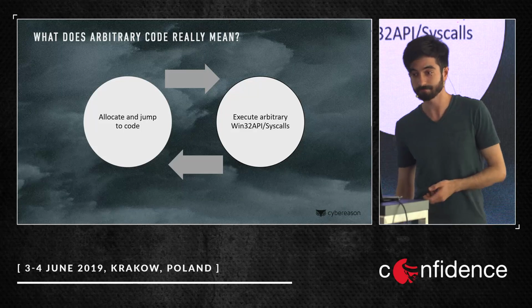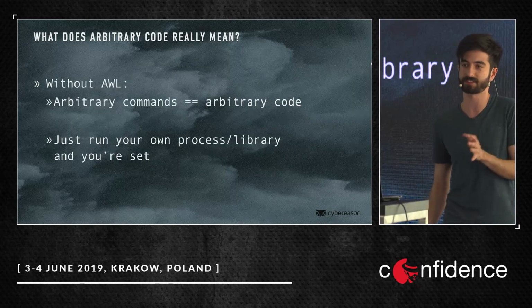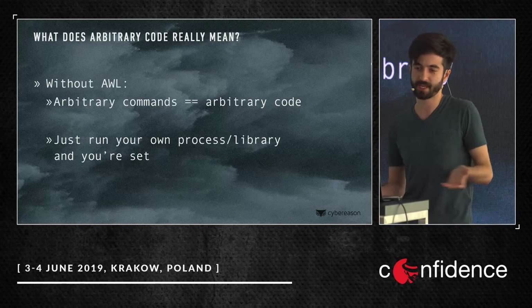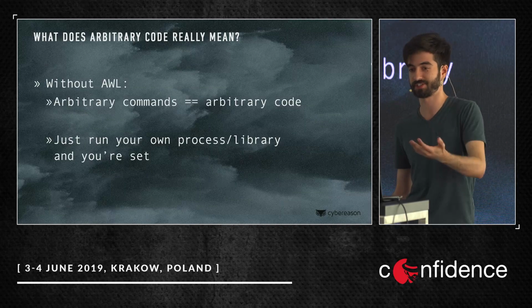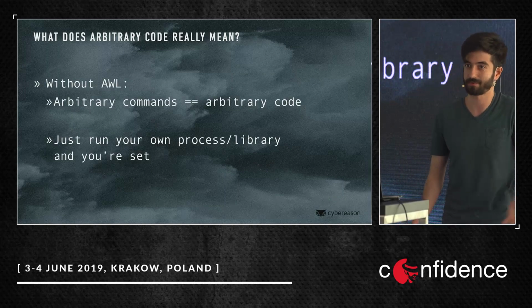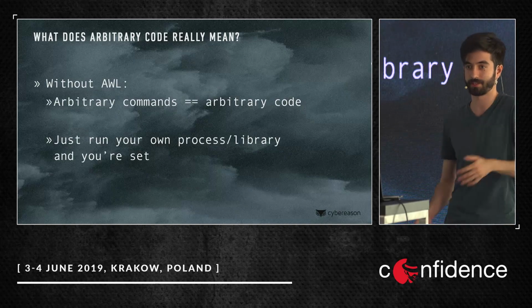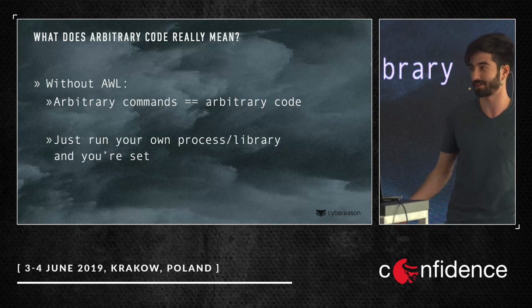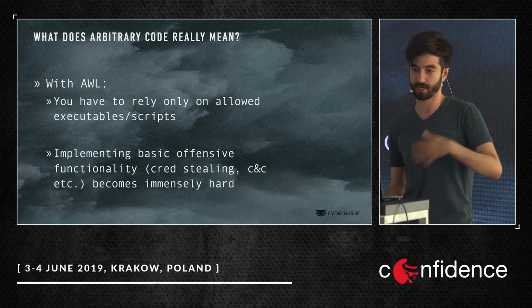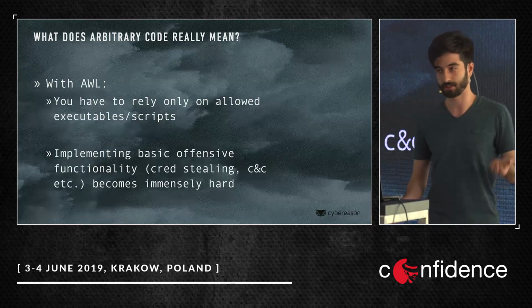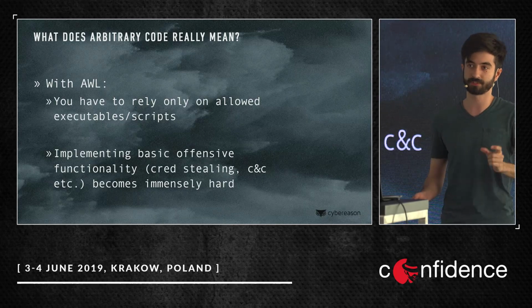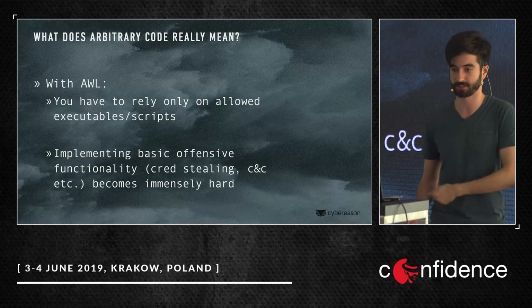Now, when we're looking at a system without application whitelisting, this whole distinction doesn't really matter because if I have an RCE, that's a remote command execution, it's basically a remote code execution. Why? Because I can just run a command with my own code, and then my own code runs, and I can do pretty much whatever. But this equation actually breaks the moment you implement application whitelisting, because suddenly, even if you can choose which code runs, you only have a small subset of what's allowed by your application whitelisting policy.